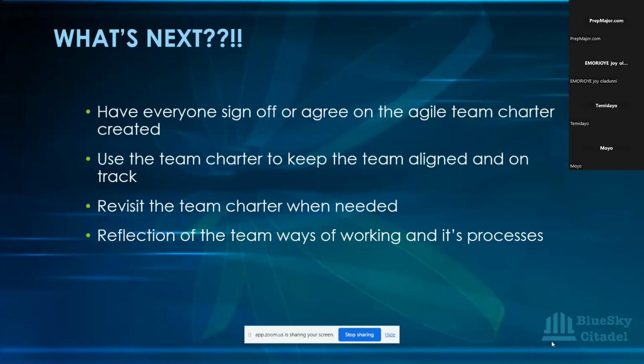Following this, the team charter also helps to answer questions like: are we still true to our mission and purpose? Are we reflecting on our purpose? Am I performing my roles and responsibilities like I stated that I would? And is our work process effective? It just helps us reflect on our ways of working and our processes. Are our product backlog items meeting the agreed upon definition of ready and done? And are we communicating like we should? Are we living up to our values? So the team charter just really helps us to reflect on the team and its processes.